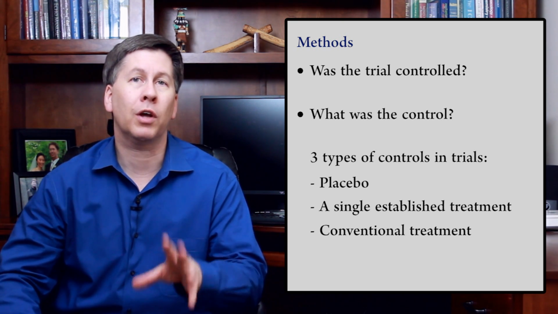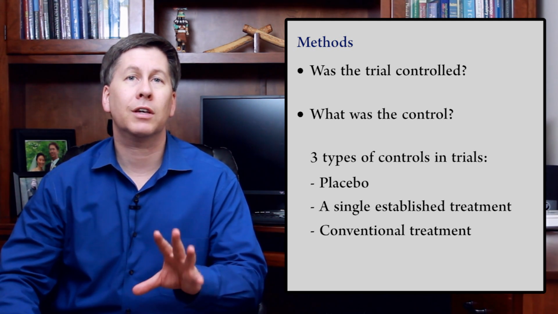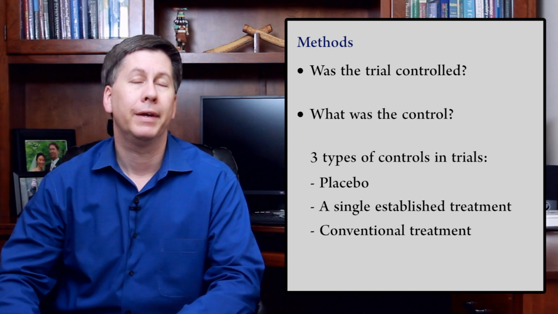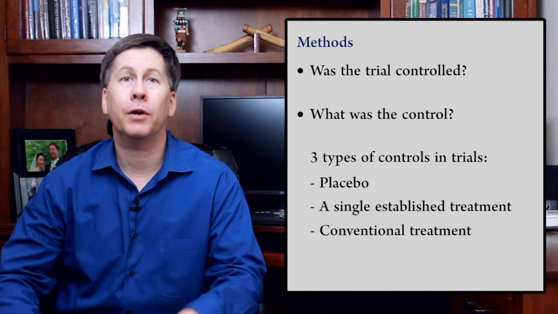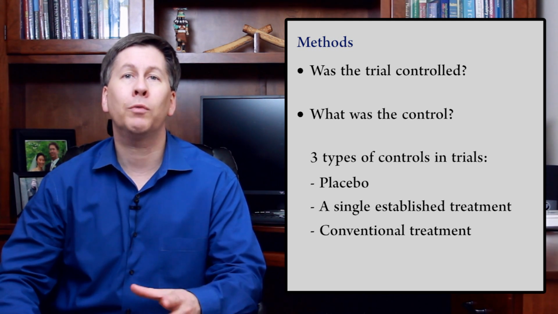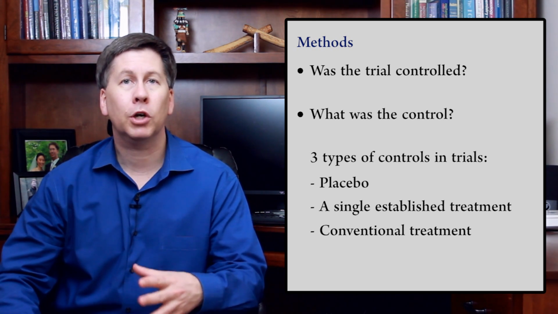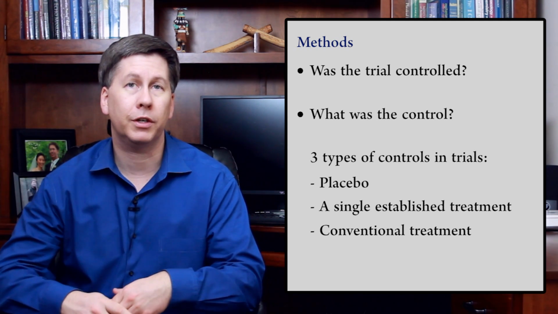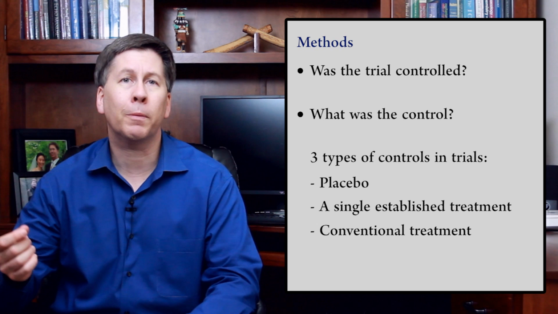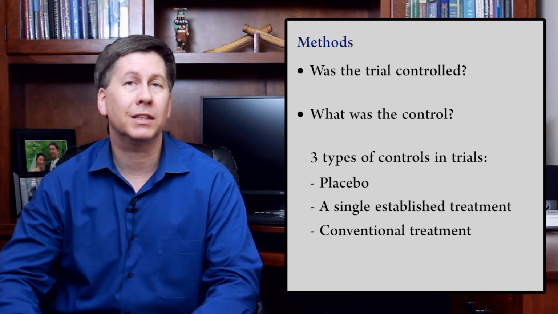One pitfall of relying on a study which used conventional treatment as the control is that conventional treatment changes with time. So for example, the initial trials back in the 1990s of early goal-directed therapy in sepsis showed a benefit compared to conventional treatment, whereas more recent trials of early goal-directed therapy have failed to do so. That's because conventional treatment for sepsis has gotten much, much better in the past 20 years. And this hints at the broader problem of appraising and applying evidence that's old, even if it otherwise seems outstanding.